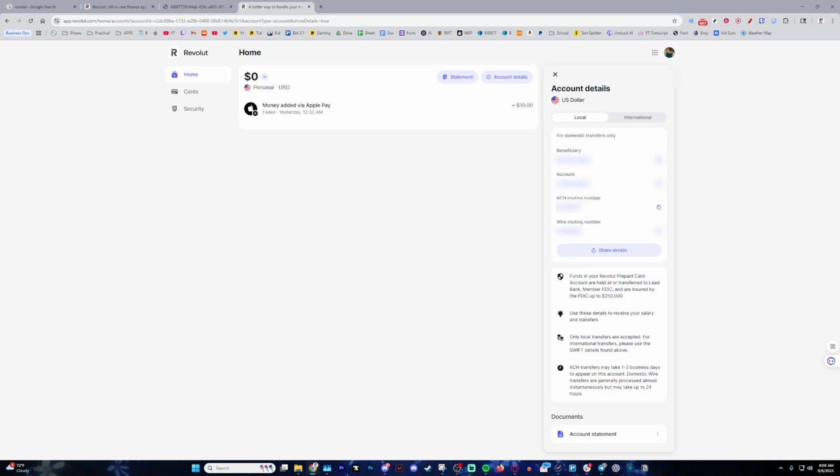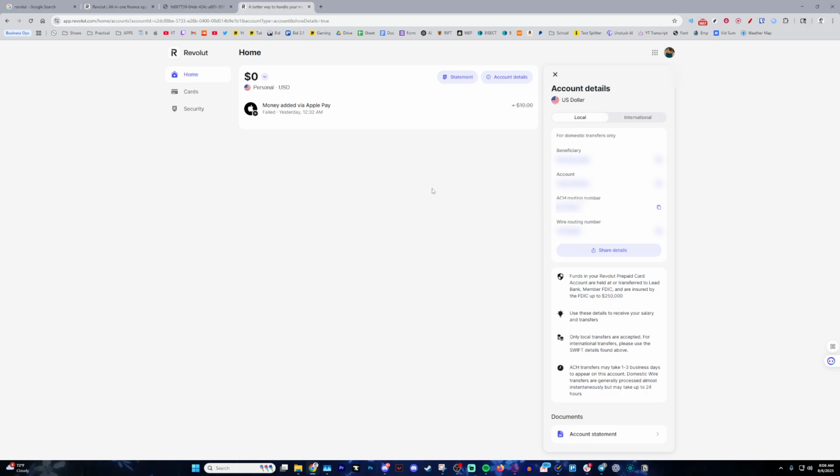Another thing to also worry about is making the wrong currency that's being selected. So if you're basically sending GBP, EUR, or USD, each one has different account details. So keep that in mind, especially if you're sending Revolut account to Revolut account. So that's something to keep in mind. Another thing as well is when it comes to international transfers, just make sure they send the extra info, such as an IBAN or a SWIFT, as we showed right over here. This is where you get that information from.